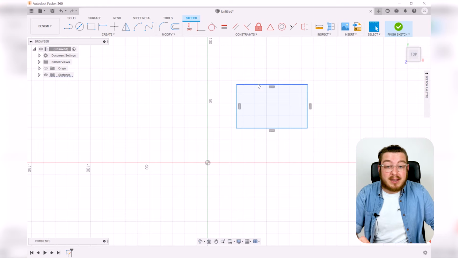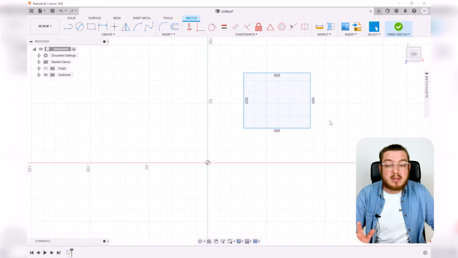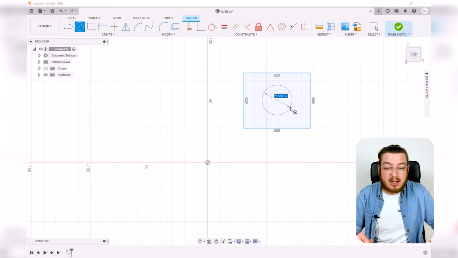Now that I have this, I can click and drag, I can stretch this, I can grab on the points, I can move in any which way that I want. Also some other tools up here, I can always grab the circle, click, pull away, and click again, hit escape, and I can also move this any which way that I want.